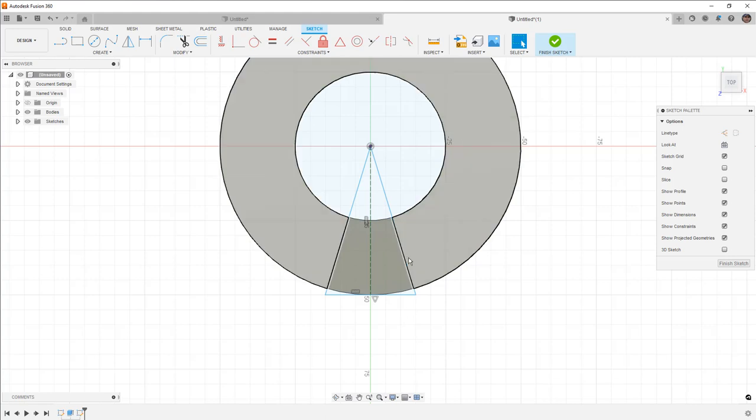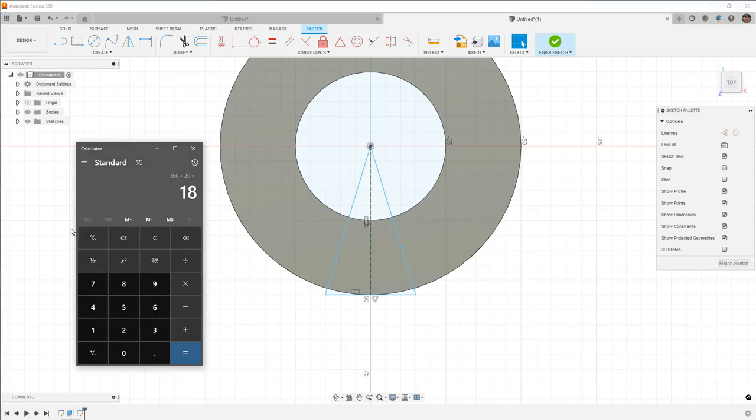The next thing that we need to do is we need to figure out what this angle is going to be, because that's going to drive the width of this line. Now, when you're talking about figuring out how wide this needs to be, you need to think about the overall revolution, in this case 360 degrees, and then the number of serrations that you need. So if we were to do divided by 20, we would get 18. So that's 18 degrees that we need in order to have a 20 instance pattern.